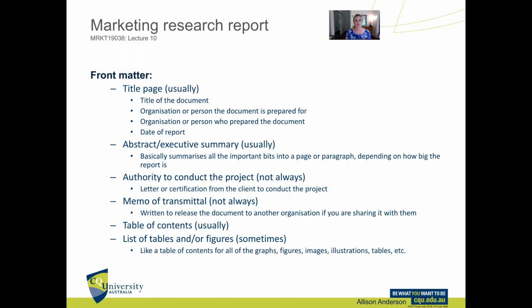Okay, authority to conduct the report. Sometimes you need one of those to show that you have, in fact, been commissioned to do this. So memo of transmittal. So sometimes you need to actually show, yeah, that's very formal, but it's to make sure that people understand where the document has come from and gone to, and has authorised people, particularly if it has copyright issues on it. Table of contents usually, and list of tables or figures sometimes, quite often actually.